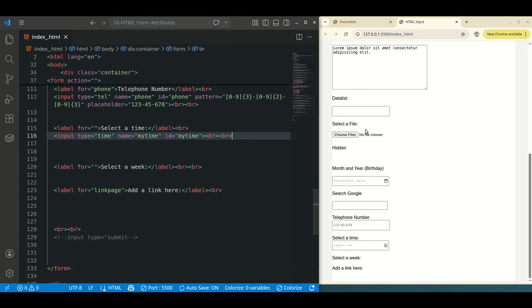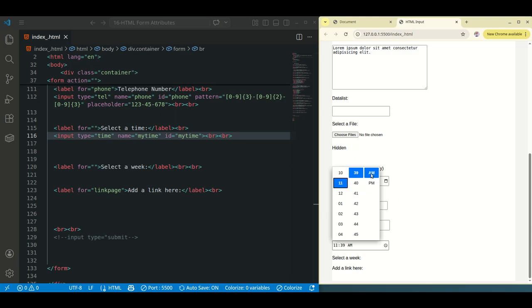As you can see here, when you click this, it picks the time and AM or PM depending on the time. This is the input for time, which is also very important. You may need to use it. Actually, it picks from the local machine by default, but you can also set the time if you want. The reason is that you can set it in a database on a server, which is very nice too.